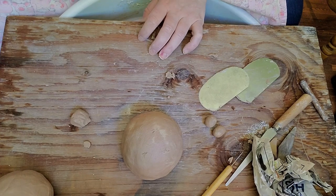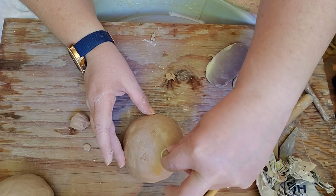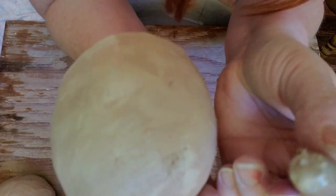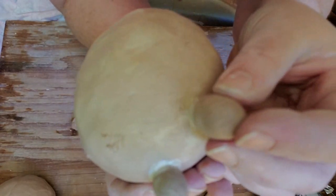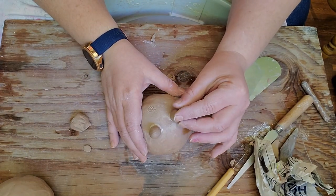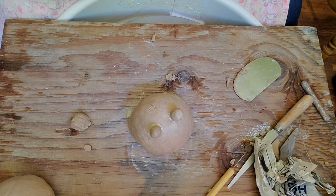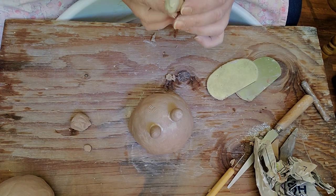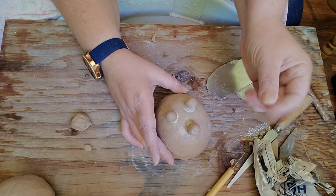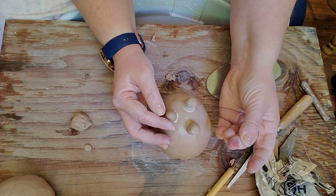I'm going to score the bottom of these guys, then dip them in some slip. Let me score the pot first too, then just smoosh those on there. You want to make sure any air escapes — I start on one end and just kind of roll it on, then wiggle it so it pushes out any air. Not exactly the prettiest pot in the world, but a handy trick to know — and fun to do with your kids. If you like this kind of organic, rustic look, you can use these for everything. I like to put makeup brushes and stuff in them.